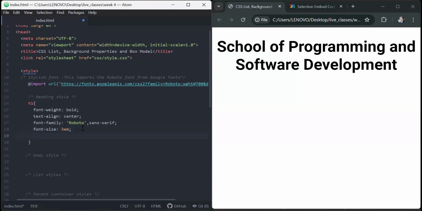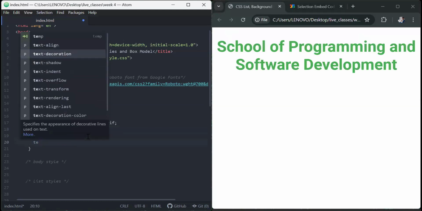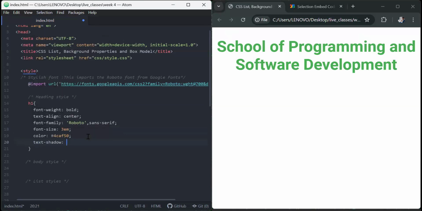As well, add the color, and we can add the text shadow. So we are just using every property we've learned from the previous class, just to refresh our memories on these properties.